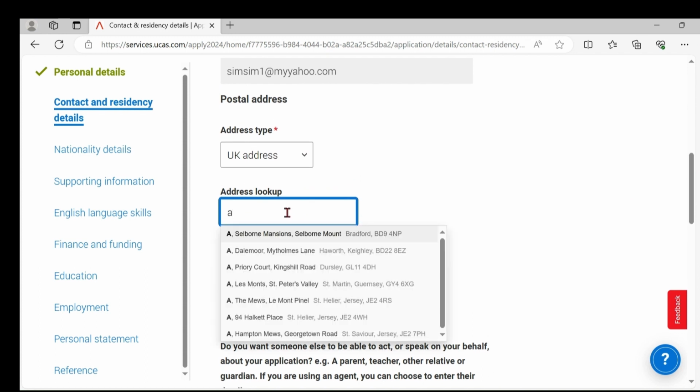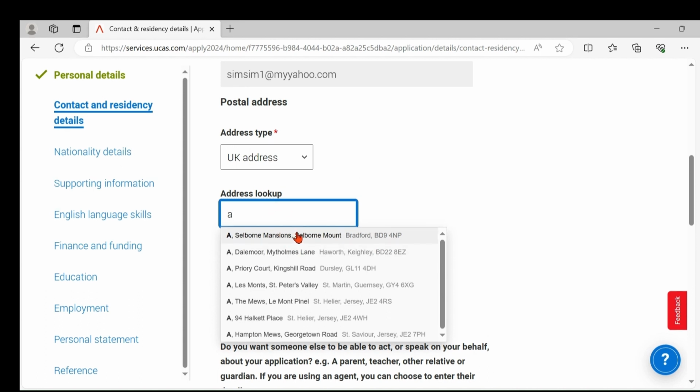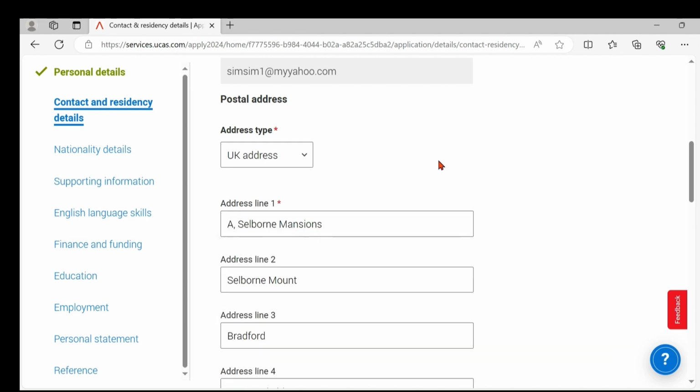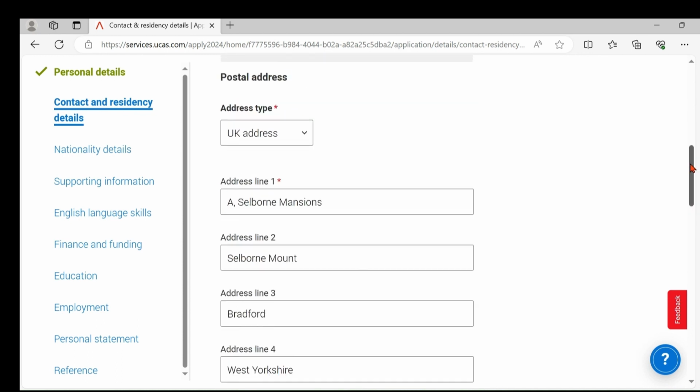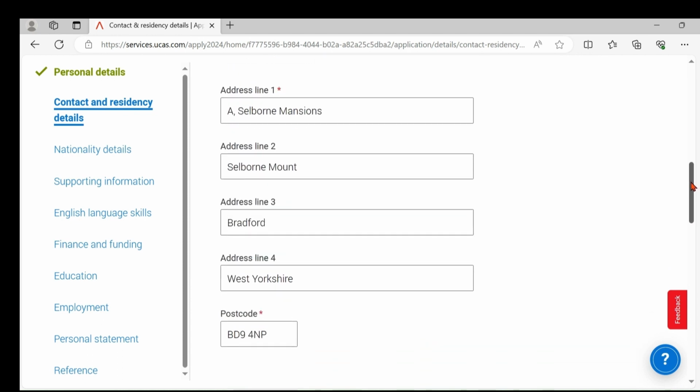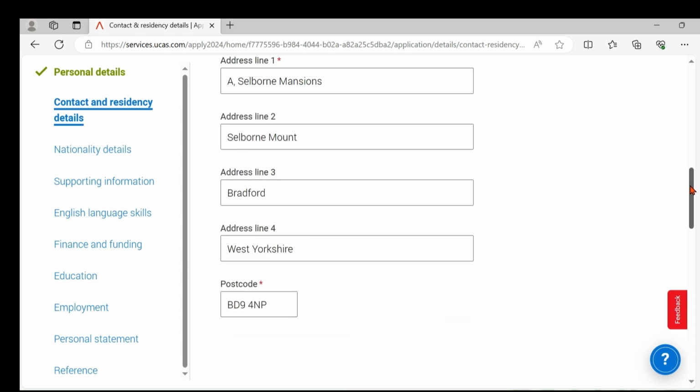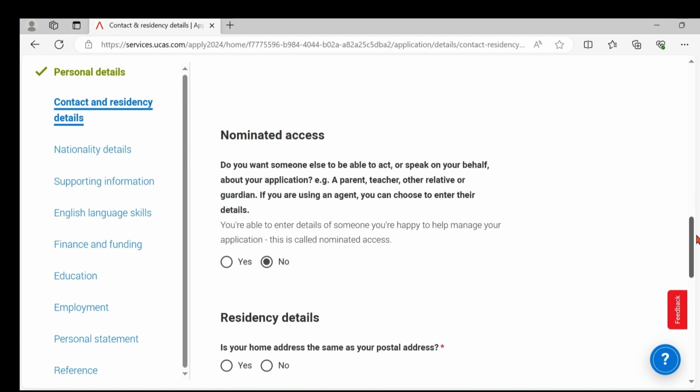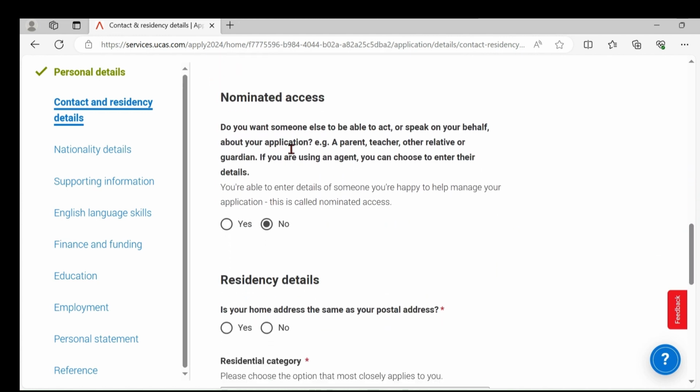If you click on your address, it will bring up automatically, you see, the whole list of UK addresses here. I'm just using this address, but remember, I'm not submitting this application, so this is a random address. I'm just showing you how to complete it. Once that's been done, just read this. If you are happy, just ignore the system automatically selected now for you. You do not need to do anything, just leave it like that.